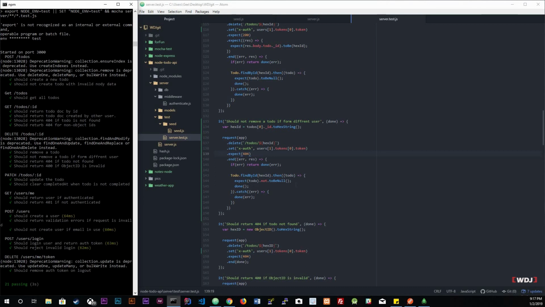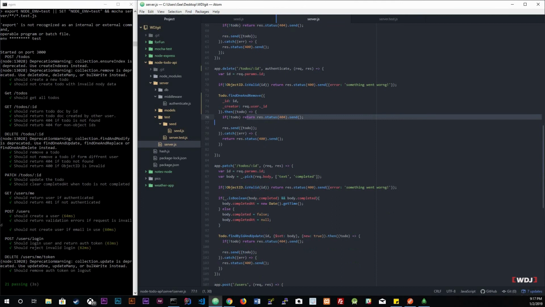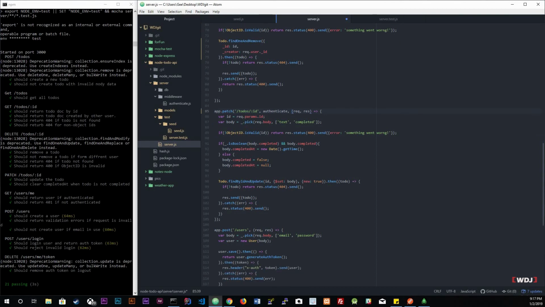Alright. Moving on to the next one, server.js, down below. And that is the patch. So, authenticate, first step, remember, is authenticate. Second step is actually the query. Find one and update.